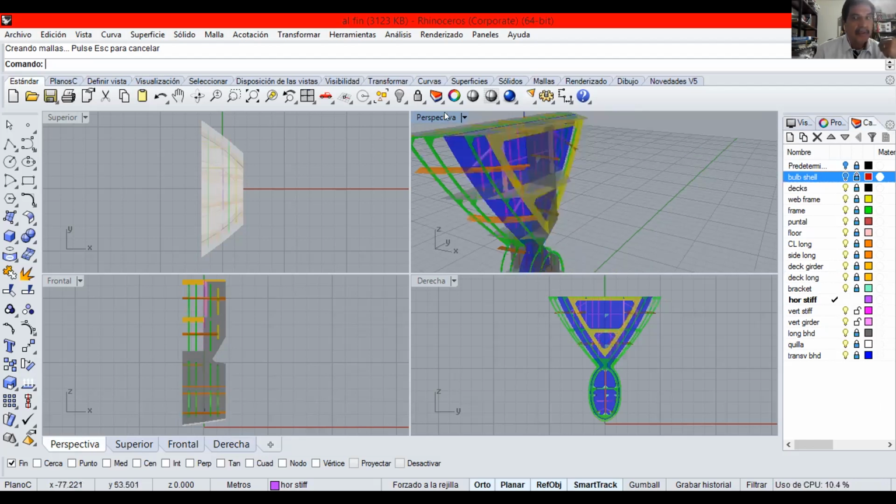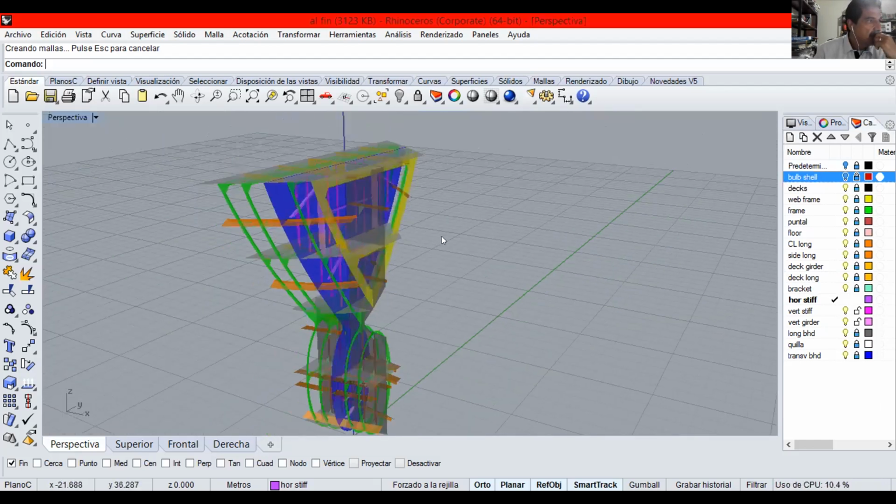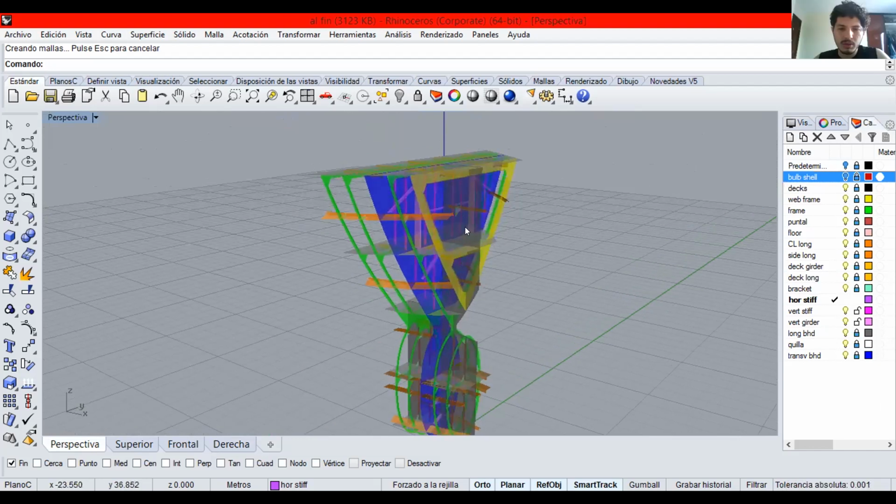Did you import it into ANSYS already? No, not yet. You are behind, because you are supposed to have it by now. You have to import it, and that takes a lot of time, to make certain that all the elements are connected. Yeah, that's a headache for the analysis. Okay, so you are behind.